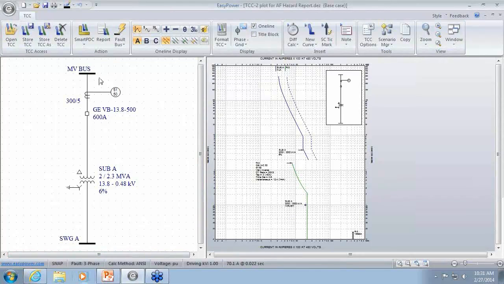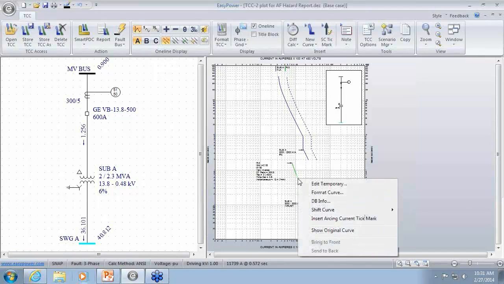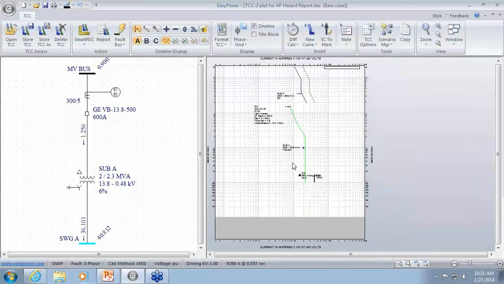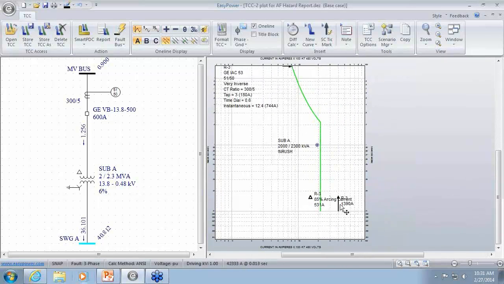And I'm going to fault the bus switchgear A1, or switchgear A. If I right-click on the relay, I know it's the tripping device, and say Insert Arcing Current, and then we'll zoom in a little bit more. Delete this tick mark.